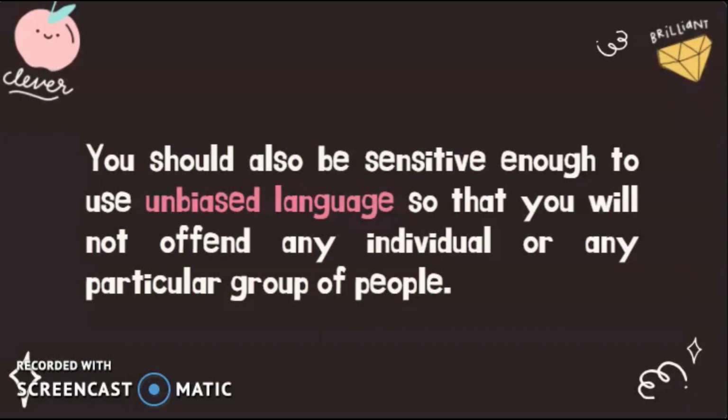Also, you should be sensitive enough to use unbiased language so that you will not offend any individual or any particular group of people. When we say unbiased language, it is a language that is free of racial bias, religious bias, and gender bias. Let's take a look at the given examples.